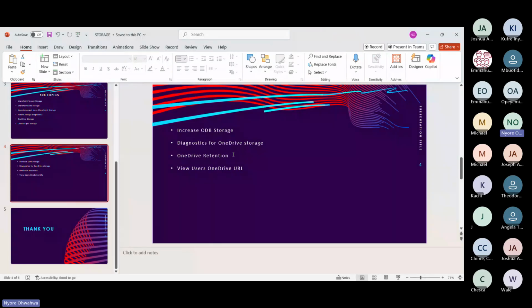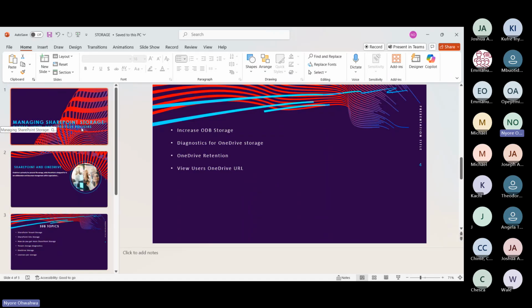We did some diagnostics when we were talking about site administration, to help you quickly detect whatever issue you're having, so it's still similar to this. Then OneDrive retention, and users' OneDrive storage. I just went through everything we're going to talk about because now I'm going to go over to the SharePoint Admin Center and go ahead from there.